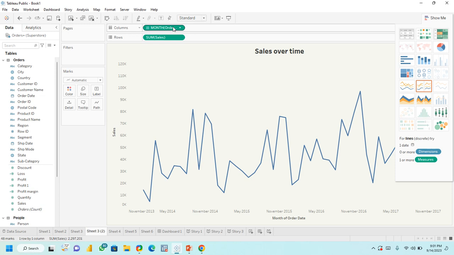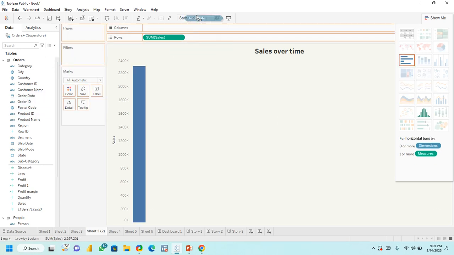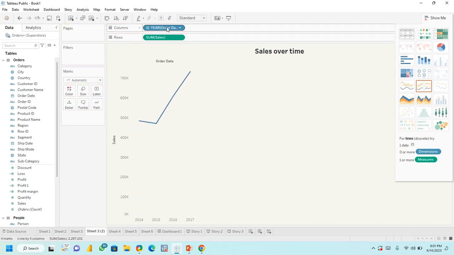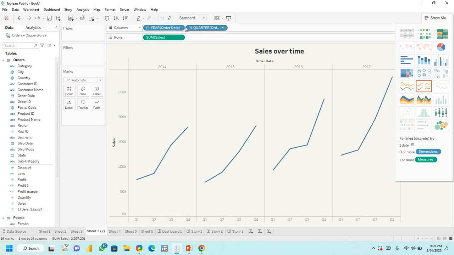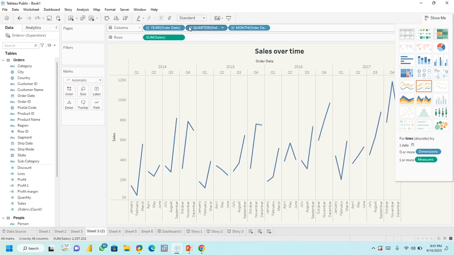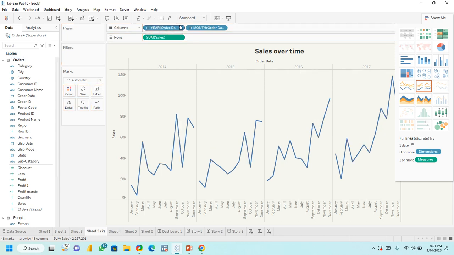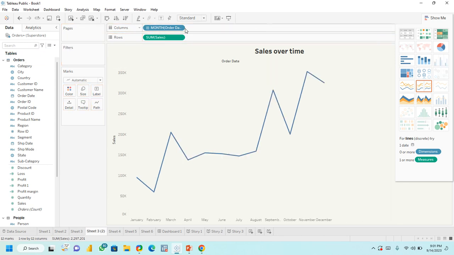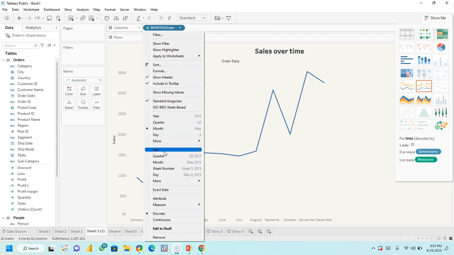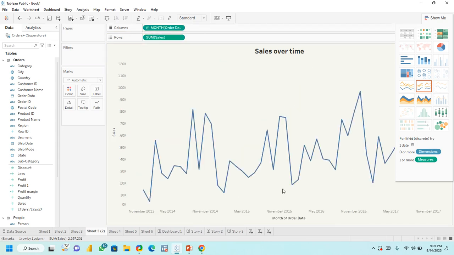So let me drag date to this point. I wanted us to generate a combination of both the date and two measures. So let me make it just the way it was, and then I remove the year and the quarter. I'll have the month, and that's how our chart previously looked.